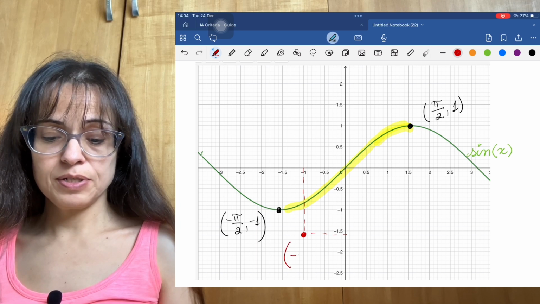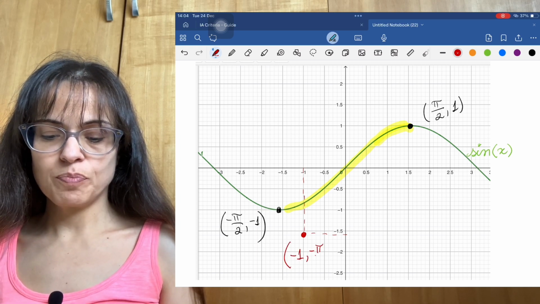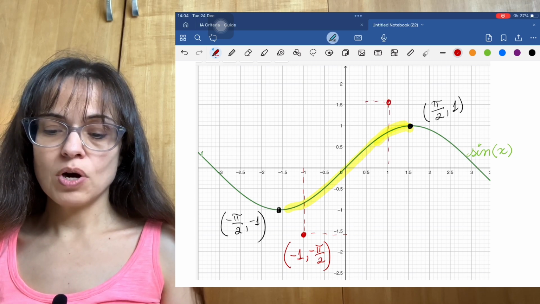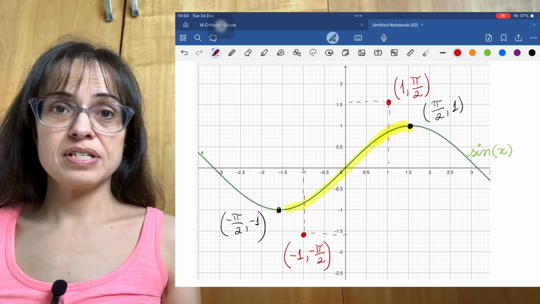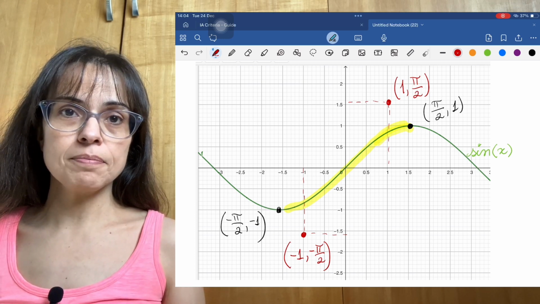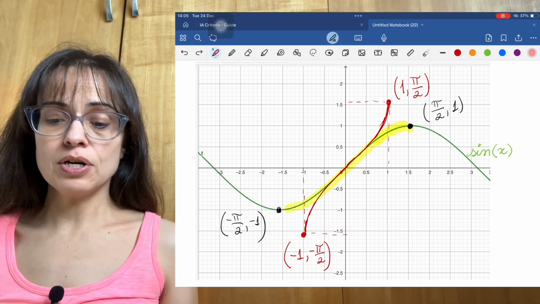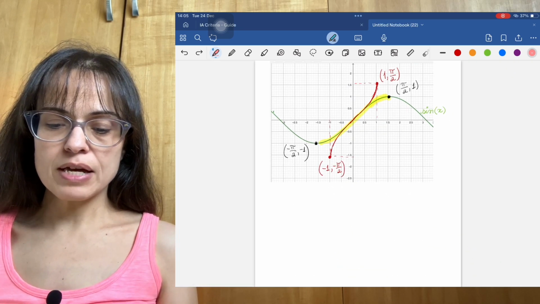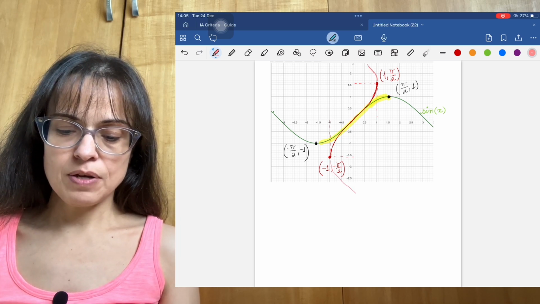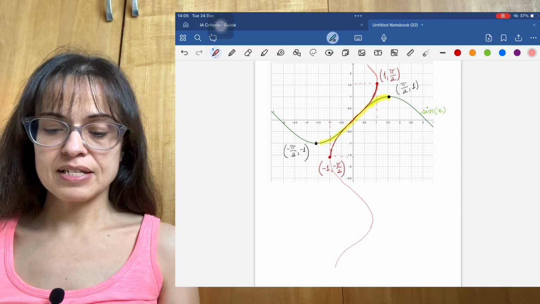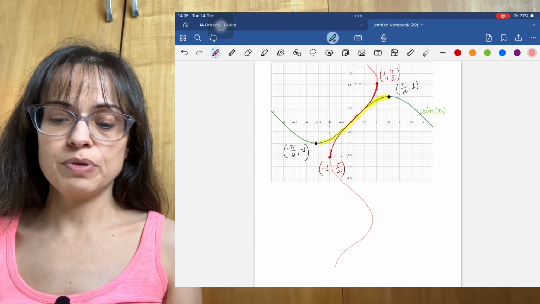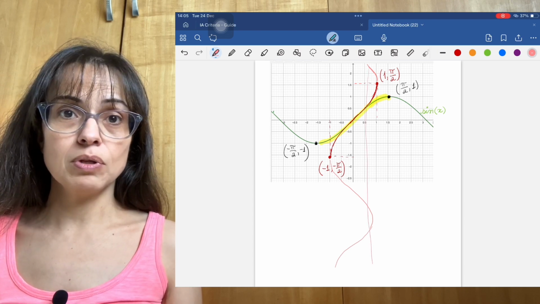So this here is the point -1 and negative pi over 2. And that one over there is the point 1 and pi over 2. The function itself is the reflection of the sine function over the y equals x line. So it's that red function here. And if you want, you can imagine that the function wants to keep going like that and be periodic, just like sine of x is. But you can't do all of that in just one function because it wouldn't pass the vertical line test.